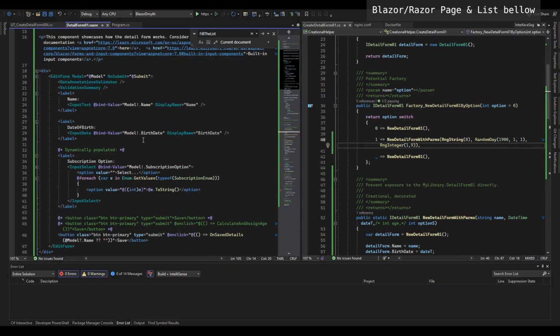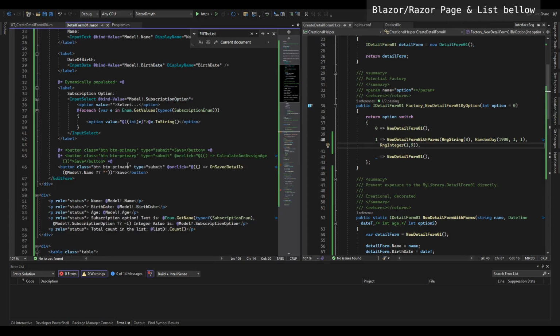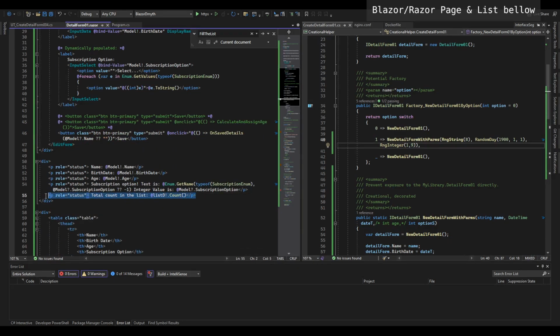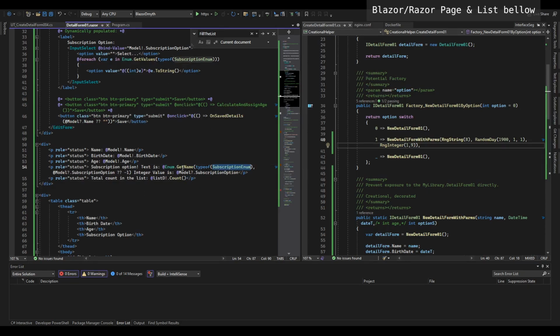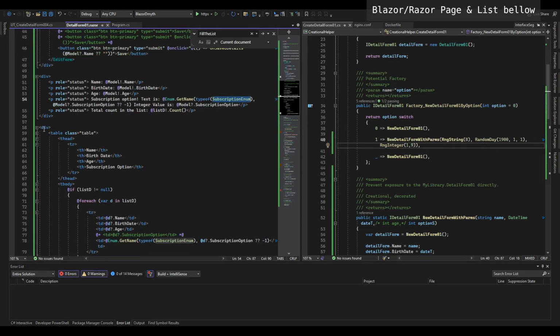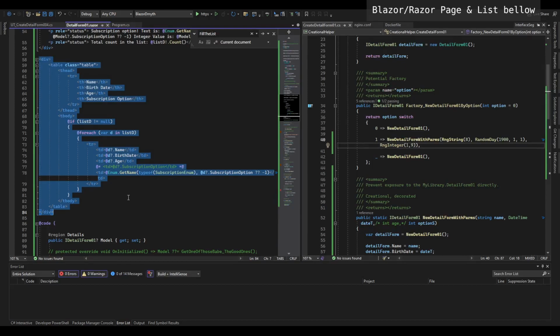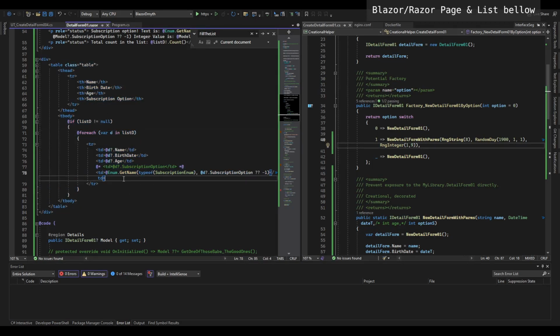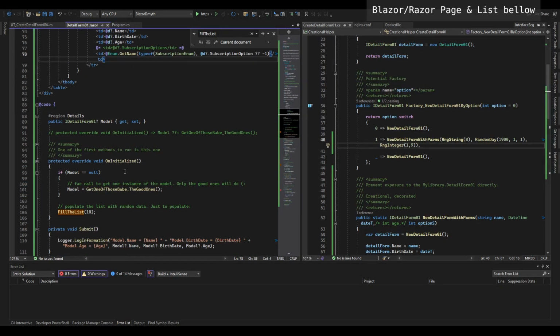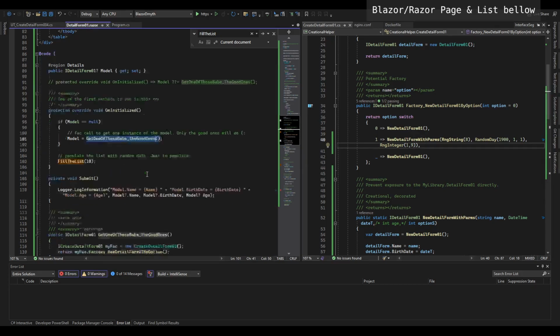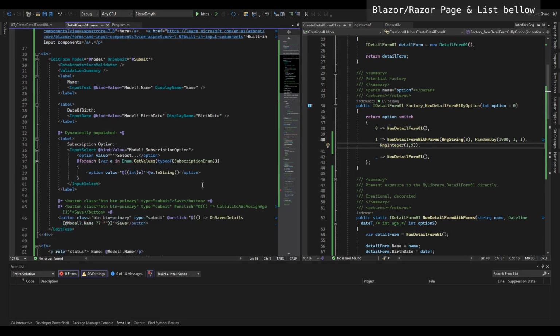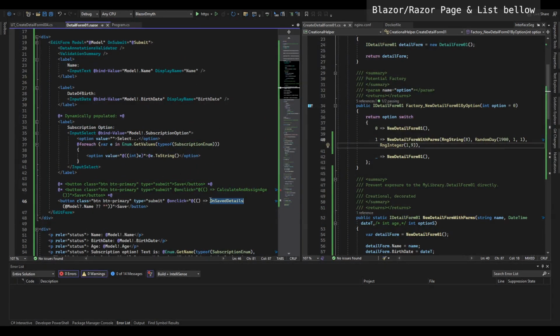So you pass a simple option, and given the option, it will either create a new details form, which is empty and then populated, or it immediately populates with something, with parameters, for example. In this case, I'm just deliberately inputting random generated values. In the Razor component page, I changed the on button click in order to do two things instead of just one.